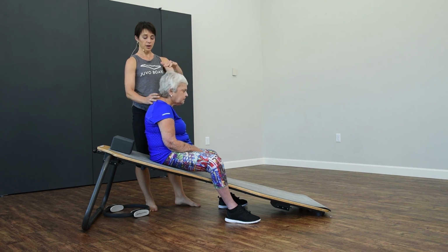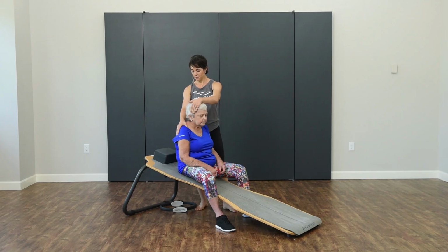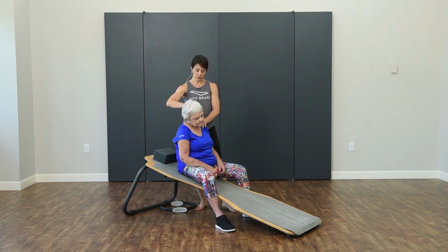Good, and then I'm gonna have you bring your head up, and I'm gonna pull your head gently for me. Think about bringing your ear to your shoulder, keeping your shoulder relaxed. Good, and again. And 1 more time. Good, and let's go to the other side. Think about your ear going to your shoulder, not your shoulder to your ear. And just give Eileen a little traction so she gets a better stretch.